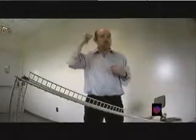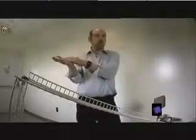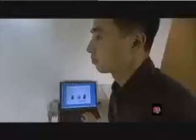Originally we did this because we were interested in people who have spinal cord injury. We could put an electrode inside the brain area that when we stimulate it, it makes it feel like you're being touched on your hand. And so if we had a robot arm, or if we even had little sensors on the hand, when we touch something, we would actually be able to feel it. We are doing this in monkeys now, and of course to go to the next level and do it in humans means that we have to do several years of studies in monkeys to show that it's safe, to show that it can be done.